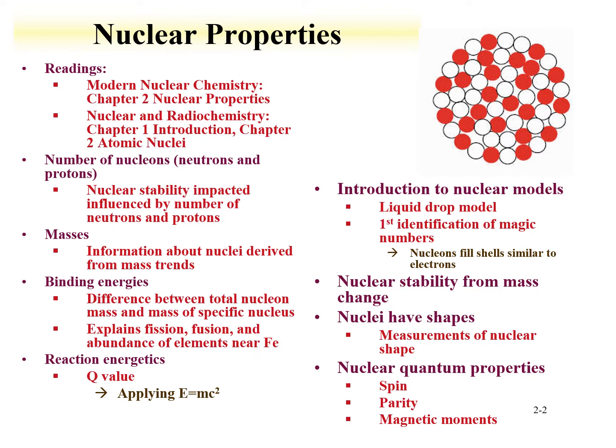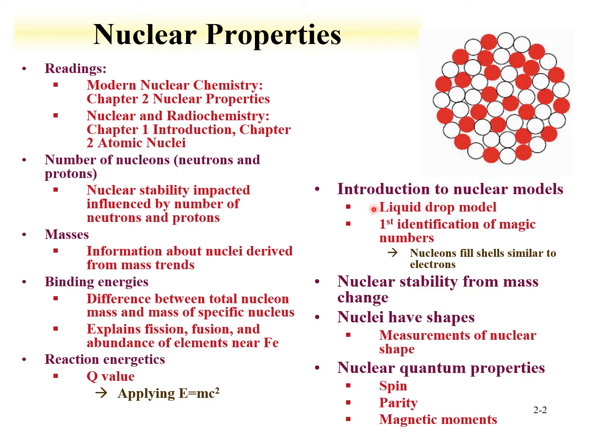We're also going to talk about reaction energetics, the energy from nuclear reactions, and we're going to apply E equals mc squared. All we're looking at is changing of mass, and that goes into energy, or if we change energy into mass. So the energetics of nuclear reactions are actually an application of E equals mc squared. We're also going to talk about nuclear models, just a brief introduction.